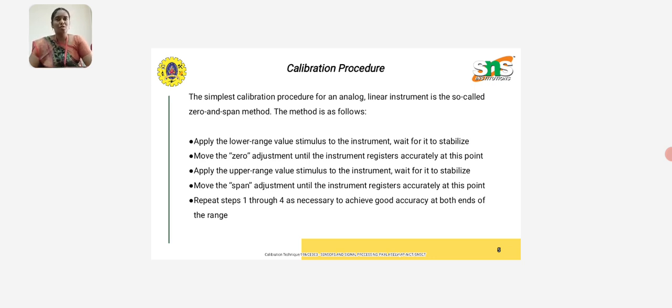Primary calibration is the method in which the system is calibrated against a primary standard element. For example, in calibrating a flow meter, when flow is determined through the measurement of time and volume, it is called primary calibration. Secondary calibration is where a device calibrated by primary calibration is used as a secondary standard for further calibration of another device of lesser accuracy. This procedure is termed secondary calibration.